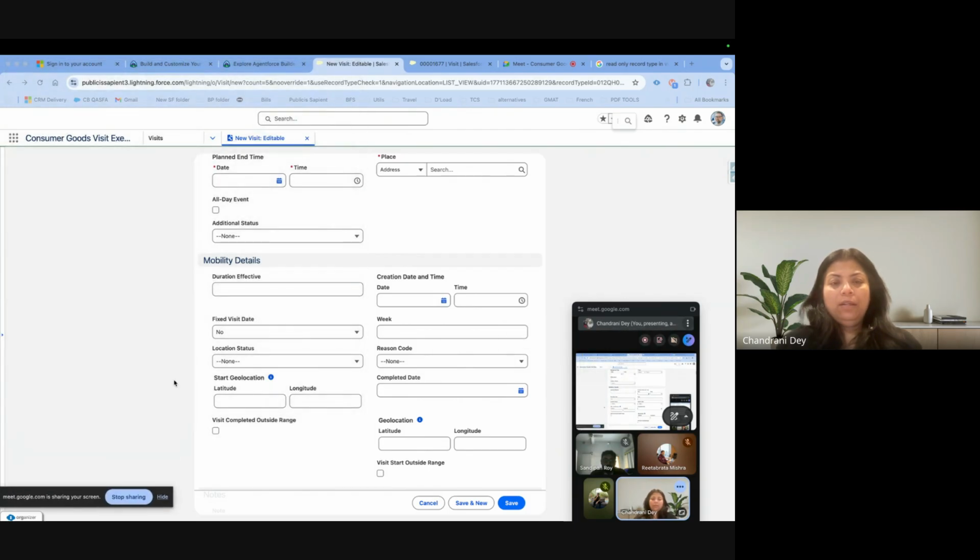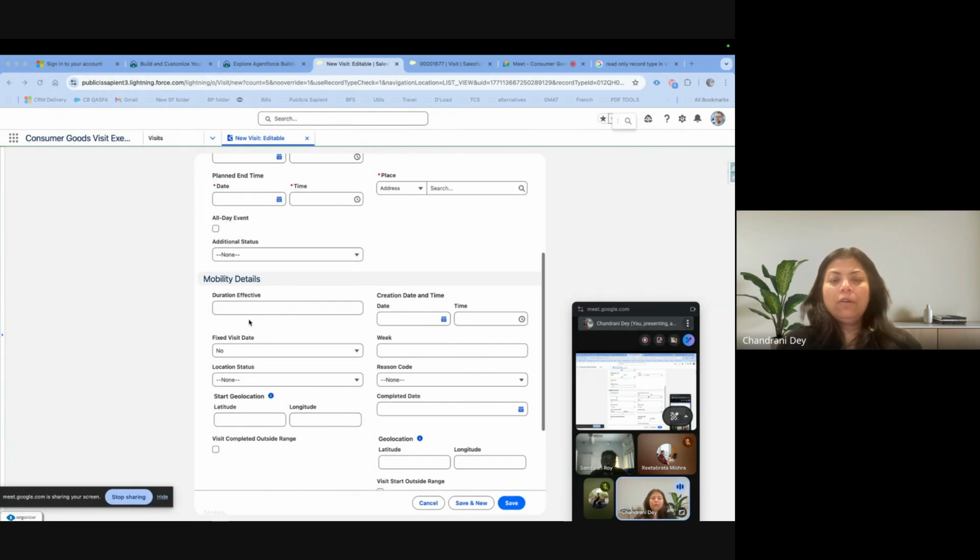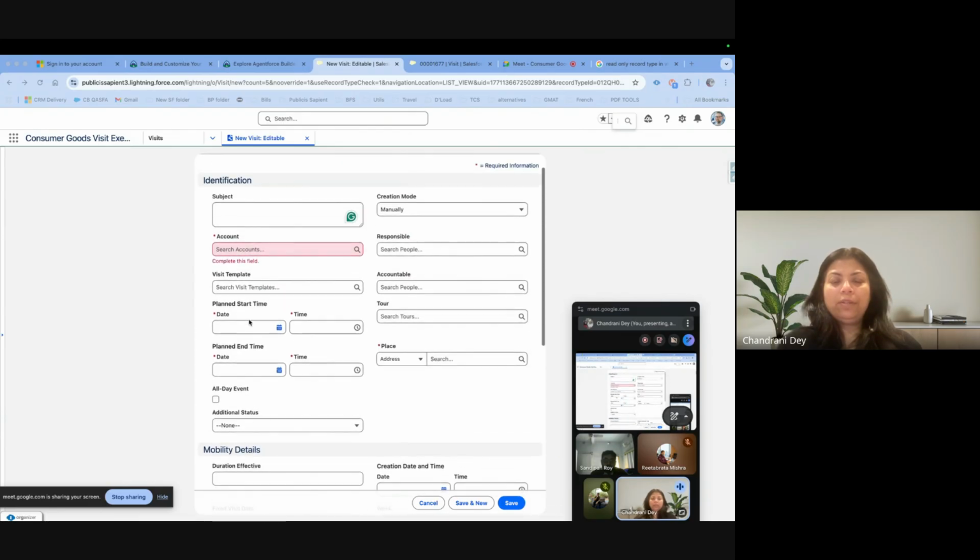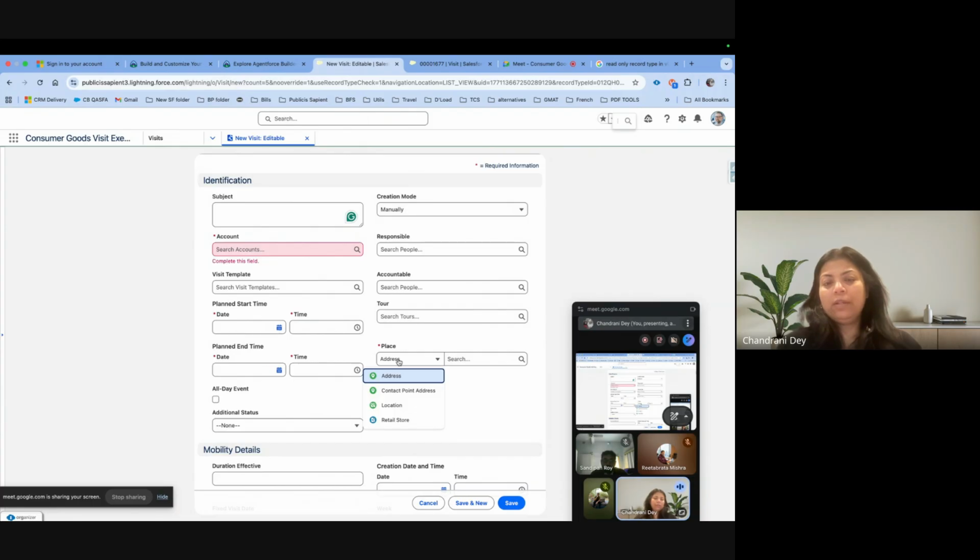But I can see overall there is a lot of information. Not all of it is required, but you can see place also here. If you are using retail store, this is also a record type which you can use.